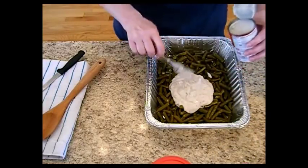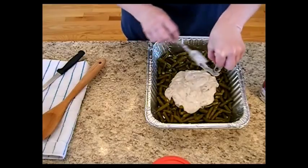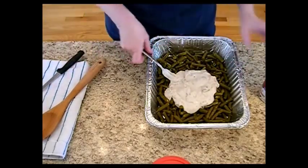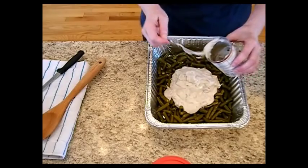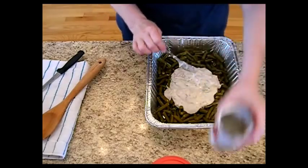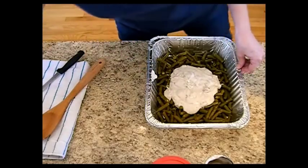I love these pop tops. Oh, I'm glad. This right here is why you wash the can lids. Remember me saying that? Wash the can lids? That's why I do it. I know it's going to get baked anyway, but that's plenty of soup. And you know what? I had my homemade cream of mushroom soup. Ooh, I should have used that. I didn't think of it soon enough.